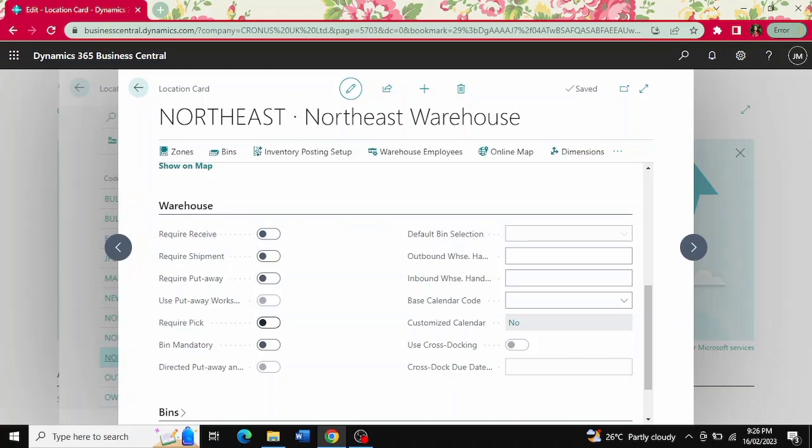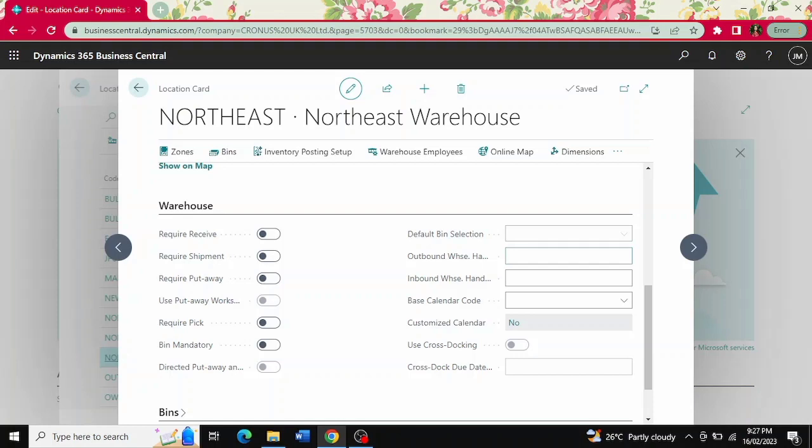Next is the required pick. If you require the outbound side to create pick documents, and the bin mandatory means that you must enter bin codes. Here is the default bin selection where you want a fixed bin to be a default bin.